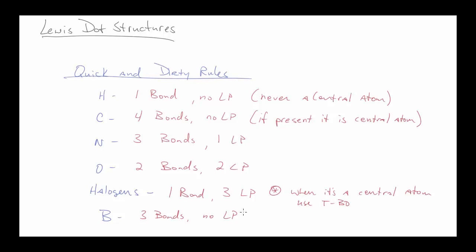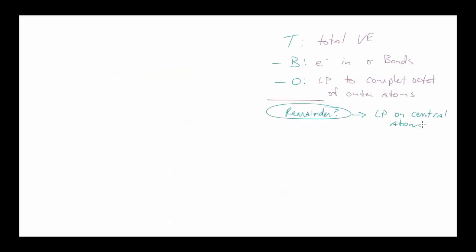And so if we look at the structure that we're trying to draw, and it just contains a mixture of these elements, we can use these rules and just very quickly go about our business. Now, the issue arises when we have something that's not in this list. What do we do? In that particular case, we're going to use something called TiBo. If you take a look in the top right-hand corner, I've quickly drawn out what TiBo is. TiBo is just a tool that we use to draw Lewis dot structures.